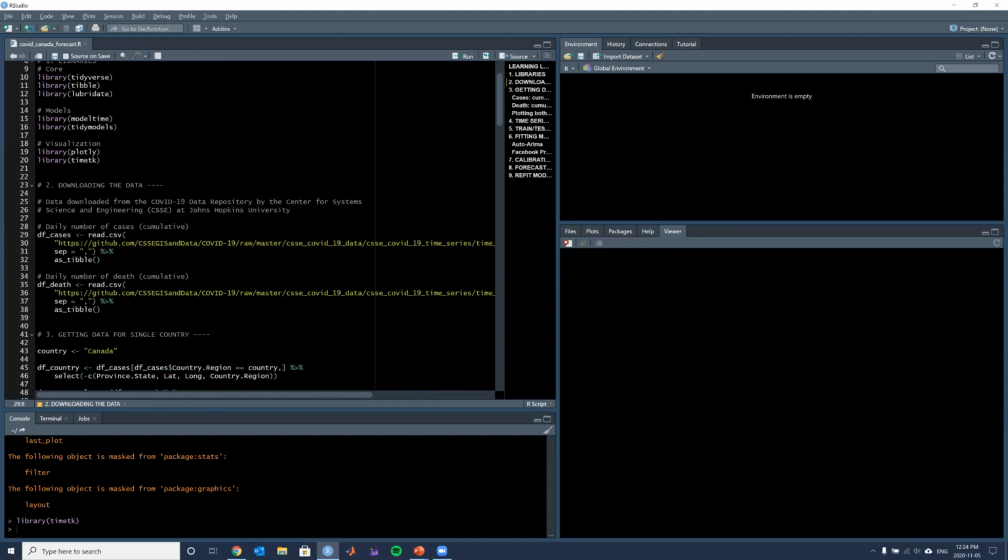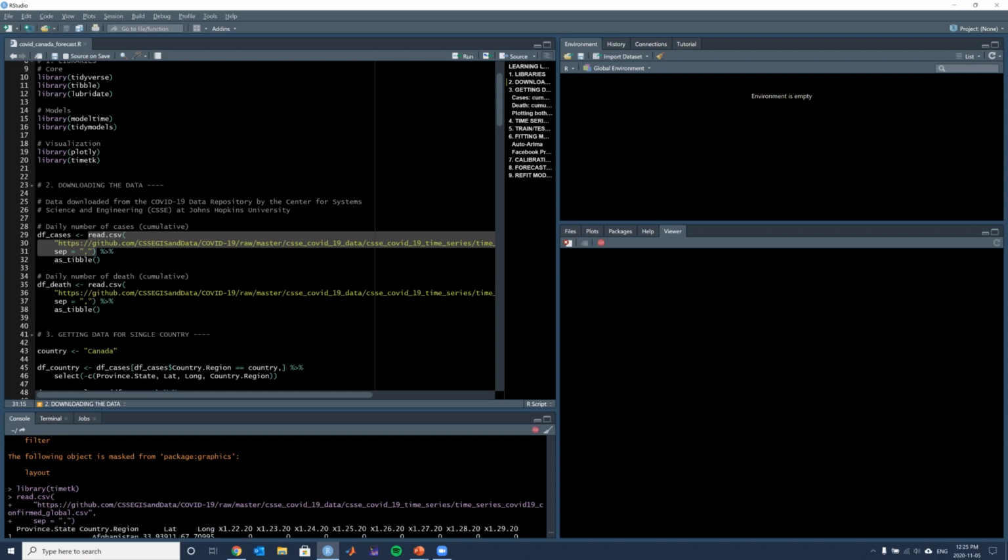Some things that you have to remember in R: this symbol here is the same as equal, but for historical reasons, I'm using this one. In the beginning of R, you didn't have equal to assign a variable. And these pipes, this symbol, percentage, larger than, percentage, is named pipe, and it's very similar to Linux coding when you do a pipe, grep, pipe, and cat, for example. So the output of this one is going to run in this next function, and everything that you run here is going to be received in here. So for example, if you just run this part, we can just select this one and run.